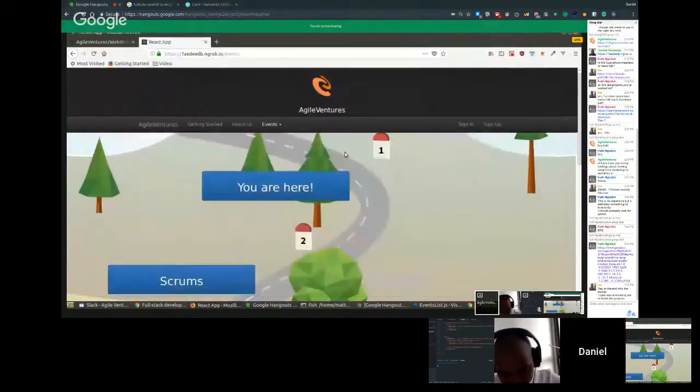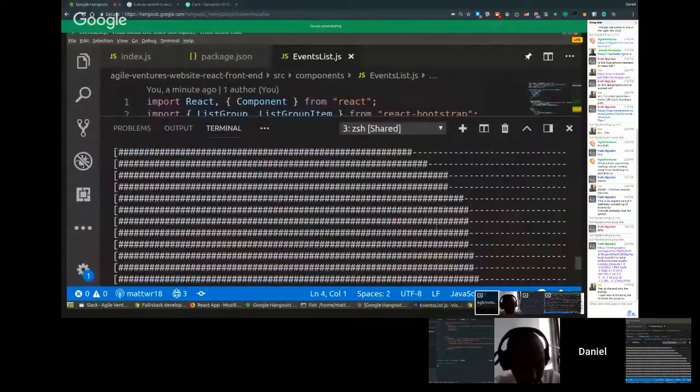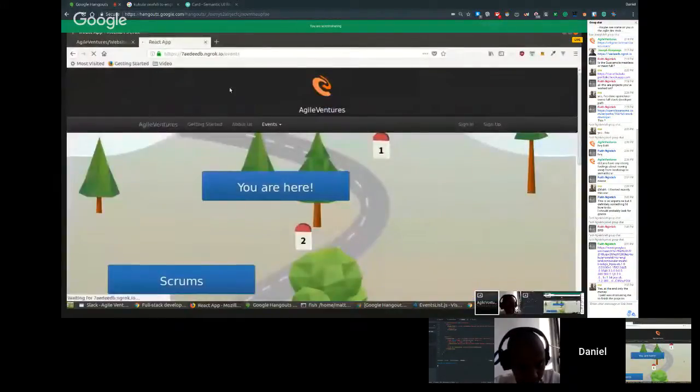Try to refresh, Matt. Let me try to refresh. It's still compiling. Because of the way React works, it will show you the page when you've got it loaded. So even if it's not there, it will not load the pictures or something. But yeah, it's in the cache of your browser. So that was the virtual DOM we were just talking about earlier. Starting the development server.